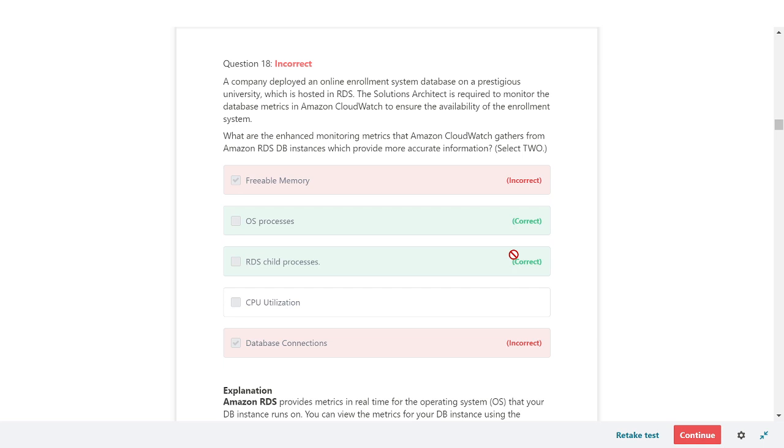What are the Enhanced Monitoring metrics that Amazon CloudWatch gathers from an Amazon RDS database, which provide more detailed information? Select two. Freeable memory, OS processes, RDS processes, CPU utilization, database connections.